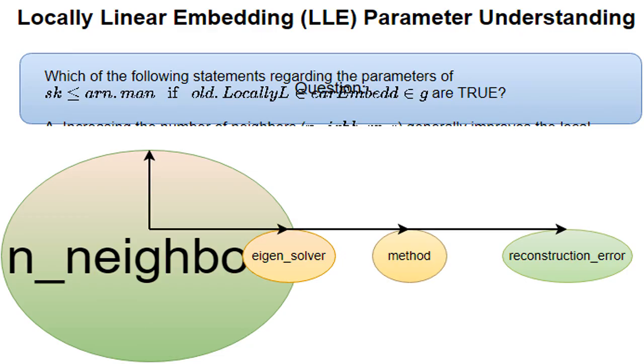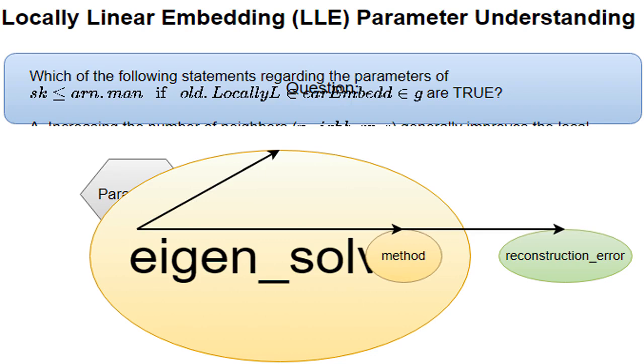This parameter controls the number of nearest neighbors considered when constructing local linear approximations within the LLE algorithm. A larger value considers more neighbors, potentially improving accuracy but increasing computation time. I'm examining the impact of the choice of eigensolver on the LLE algorithm's performance. Different solvers have different computational complexities and can affect the accuracy of the embedding. The solver determines the method used to solve the eigenvalue problem during dimensionality reduction.